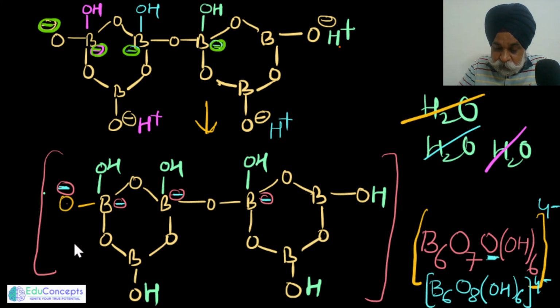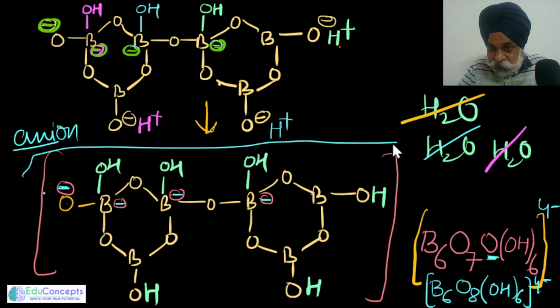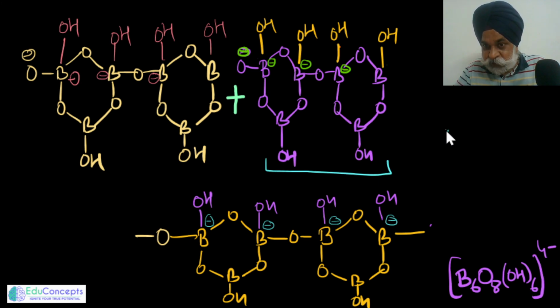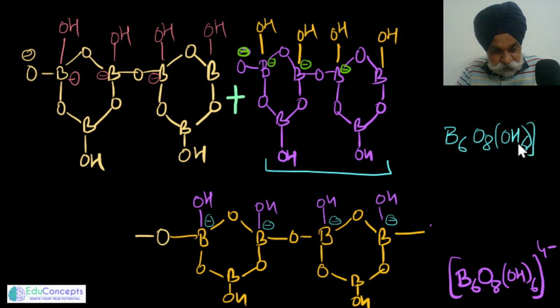The point is that in the case of Colemanite, this anion in totality, this complete anion, gets polymerized with another anion on addition of water. What I'm trying to say here is, the next structure you may find a little difficult, although I have drawn it, let me show you if you are able to remain with me. So this is the one anion. What is this anion? We just wrote B6O8(OH)6 4 negative. This is the anion which we have just written.